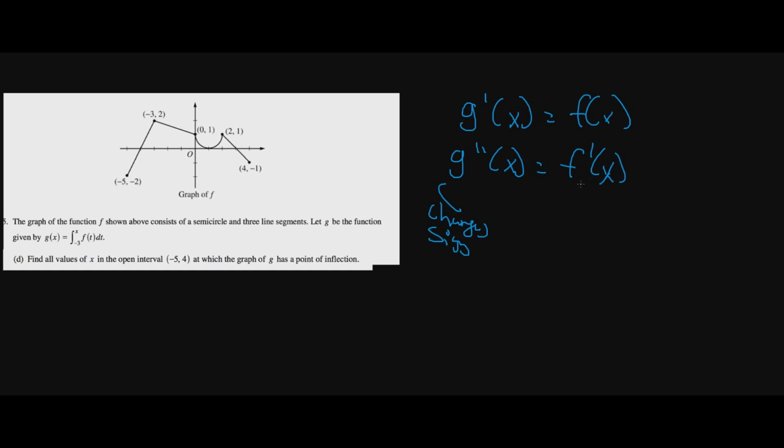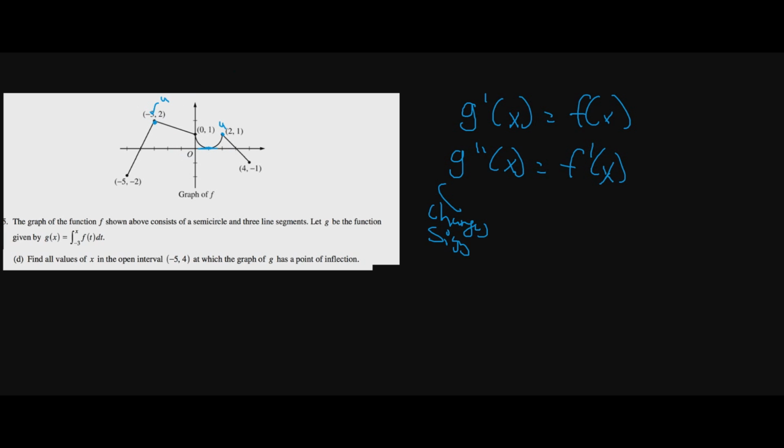Find all the open intervals where g has a point of inflection. Okay, we know that second derivative. We're already given the first derivative, which we have here. So the second derivative is equal to f prime of x. And we know our second derivative is when it changes signs, which means f prime needs to change signs, right? Well, let's take the derivative of this graph. Well, it's undefined right here. It's also undefined. I mean, this is zero slope here, undefined here. And that's pretty much it, right? Because we're taking the derivative of this graph. And so we want to find when it's zero or undefined.